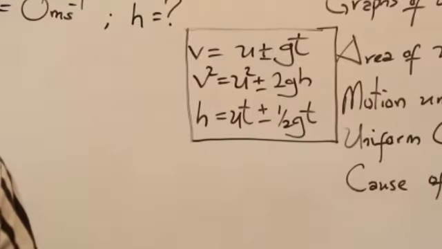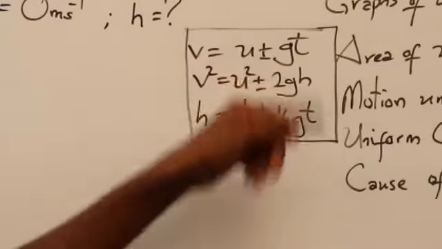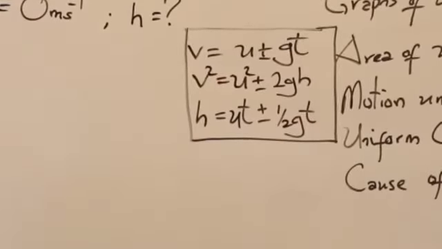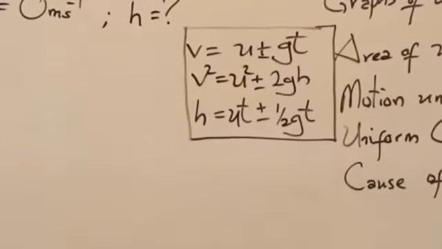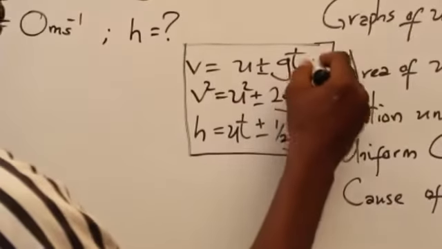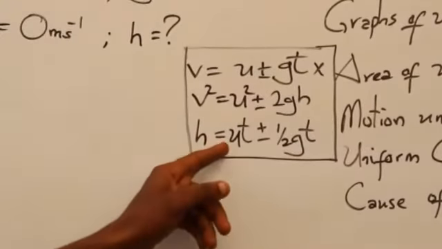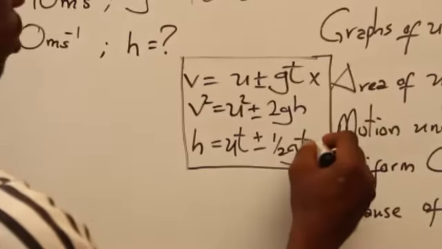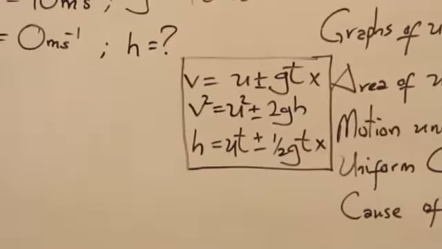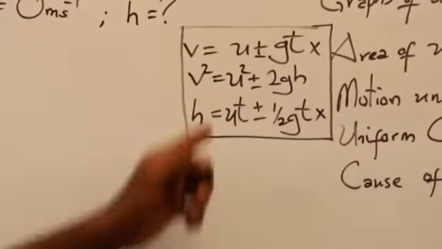So here are our three formulas, earlier stated. We have our first formula, which has V, U, G, and T. The problem with this formula is our parameters do not involve T, so it doesn't fit. If we also consider the last formula, T is coming up, so we'll be having two unknowns. Doesn't fit.